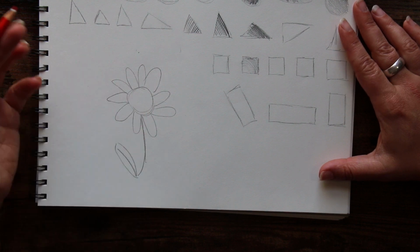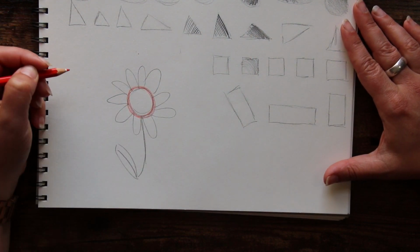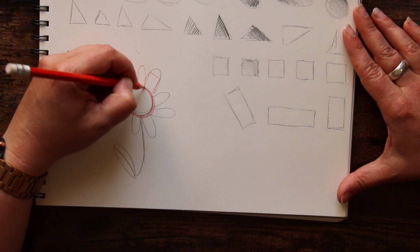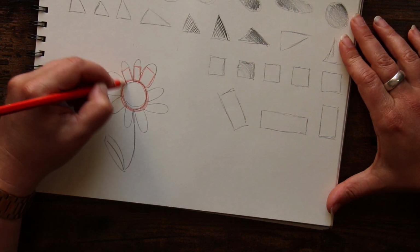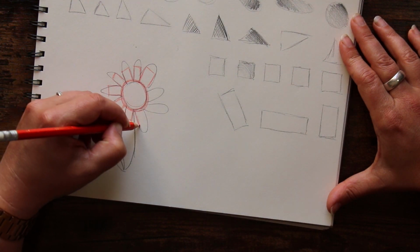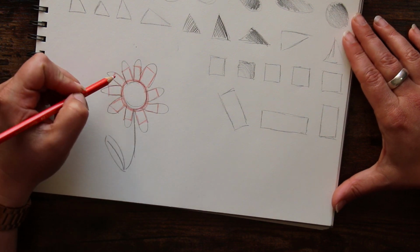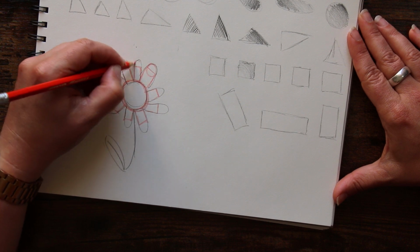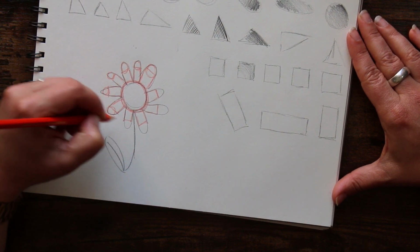So if I were to break this down into simple shapes, I've obviously got a sphere in the middle, and then each of these petals can be broken down into two shapes. So we've got our rectangles that we've been practicing before, and obviously they go all the way round. They are going to be slightly different sizes because these petals are not uniform, but that's okay. And we've also got these rounded parts on the top, so that's basically half of a sphere, so we can draw them in too, like so.